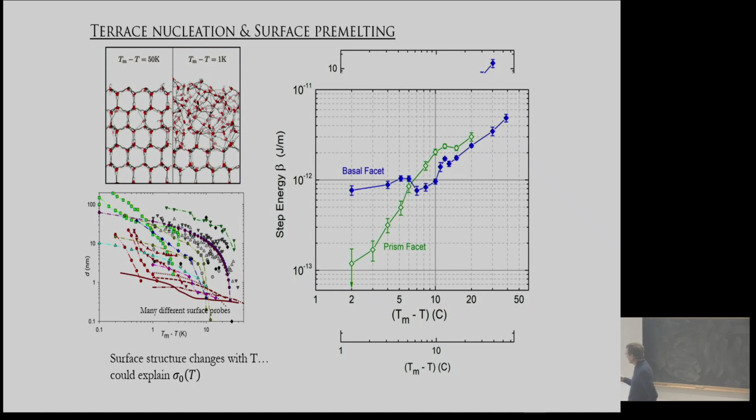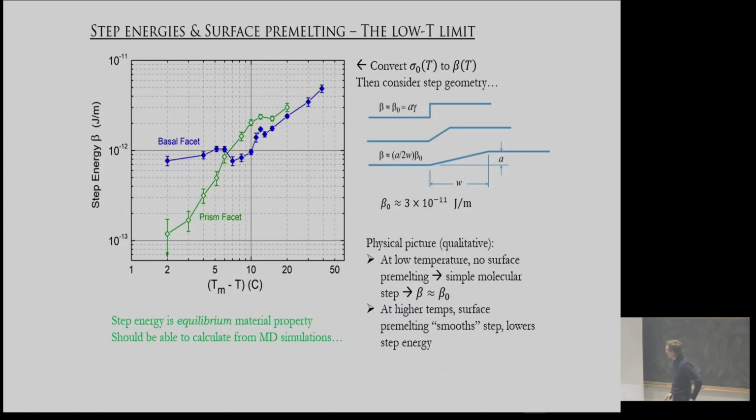And if it exists, then it changes the structure of the surface, and that could explain this. Okay? Does it explain it? Well, it could explain it. Probably explains it. I'm not going to tell you how it explains it. I don't know that. But nevertheless, let's go back, and we got our step energy. Let's consider the step geometry. This is a picture I like to have in my head. Remember, I'm trying to just kind of get a physical picture.